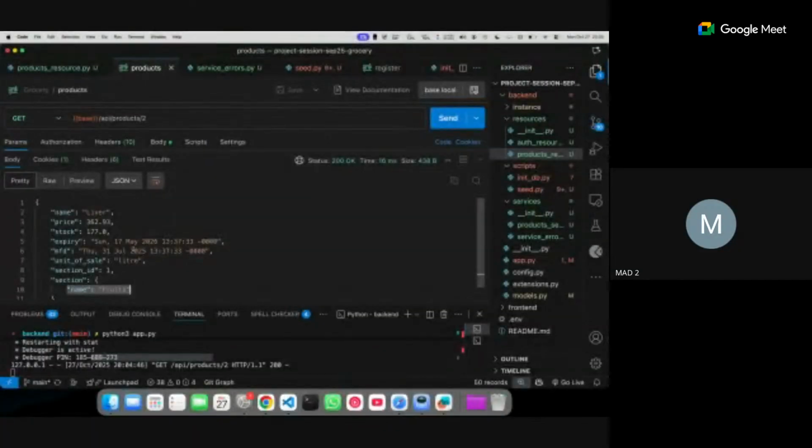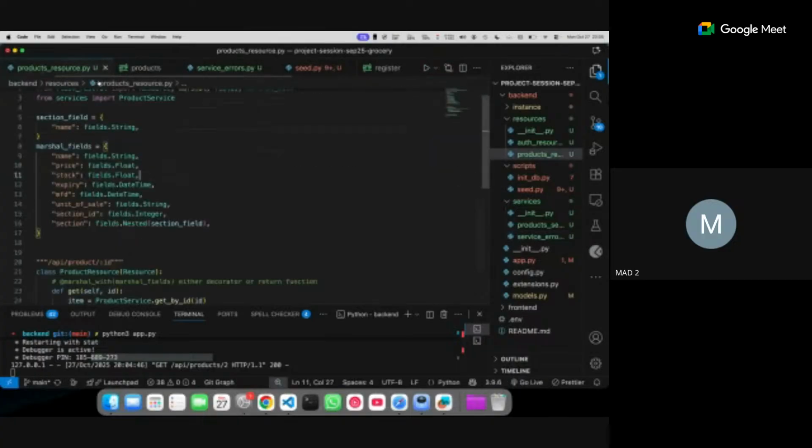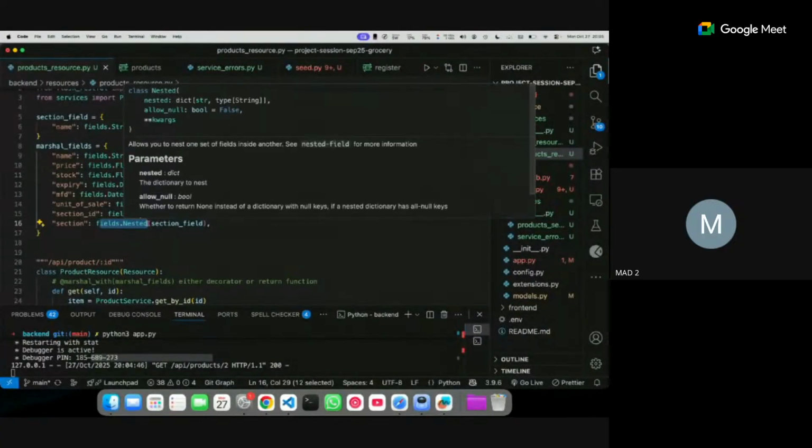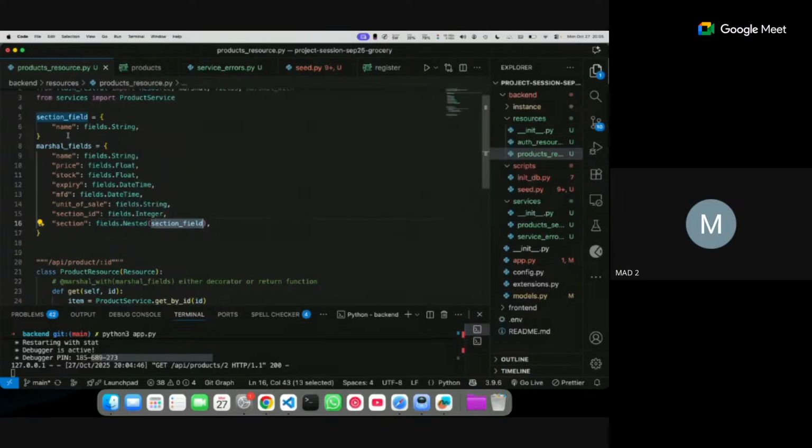You can just encapsulate that inside this. You can mention what fields you want, and you can mention the relationships using fields.Nested. If there is a relationship, it will capture that, and the section field is how you marshal the section. Our section just had the name, so we are just marshalling according to that.